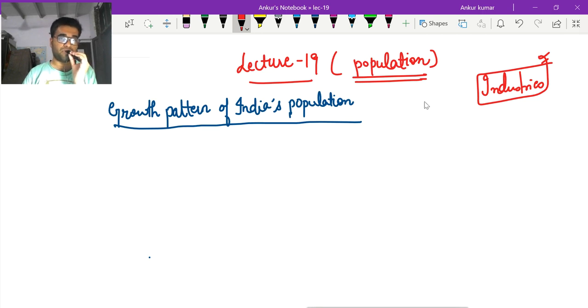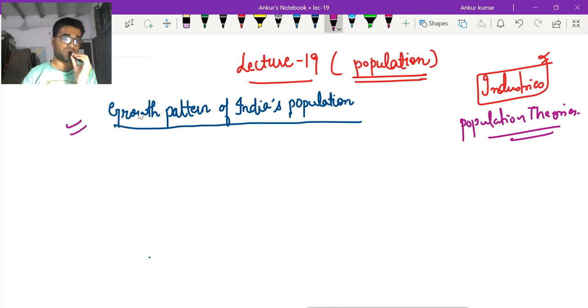See, we are doing the Indian geography. So the general thing about the population, that is the population theories, these will be discussed separately, right? In this lecture class, we are just focused on the Indian population and different aspects of it, whether it is literacy, the age structure of the Indian population, age dependency, and the different patterns and the decadal population growth of India. So these are the things that we will be discussing instead of the population theories and the consequences thereof.